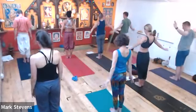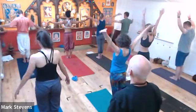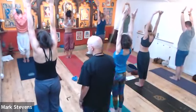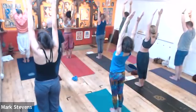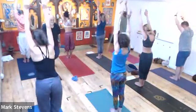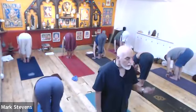Let's go and bring your feet together. Inhale, arms widen up over your head. Flip your palms. Exhale, palms face forward. Inhale, arch back, chin down. Exhale, uttanasana, forward fold. Empty the lungs completely. Little inhale, lift the heart.